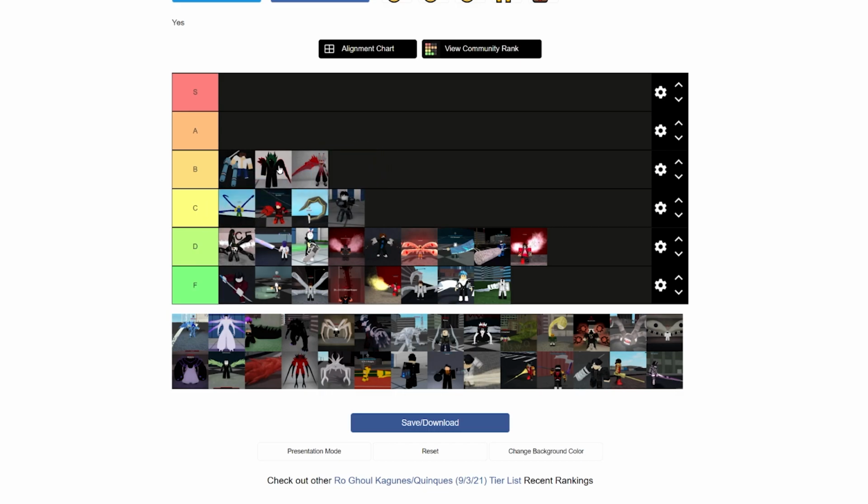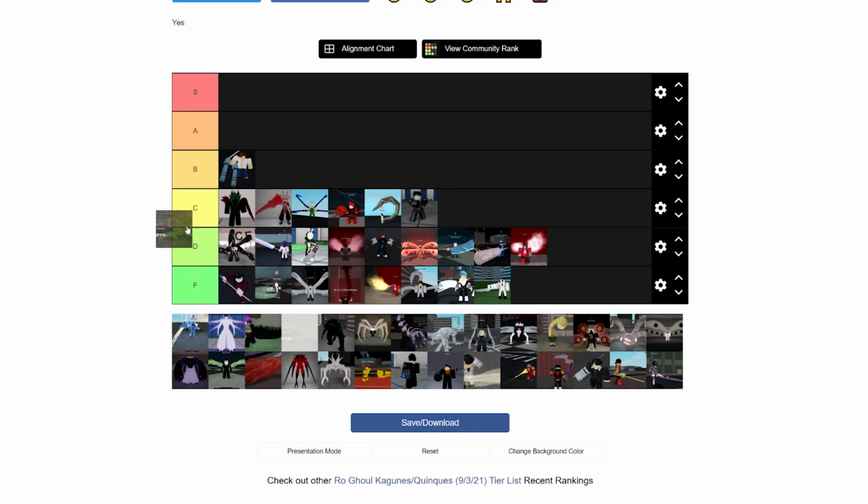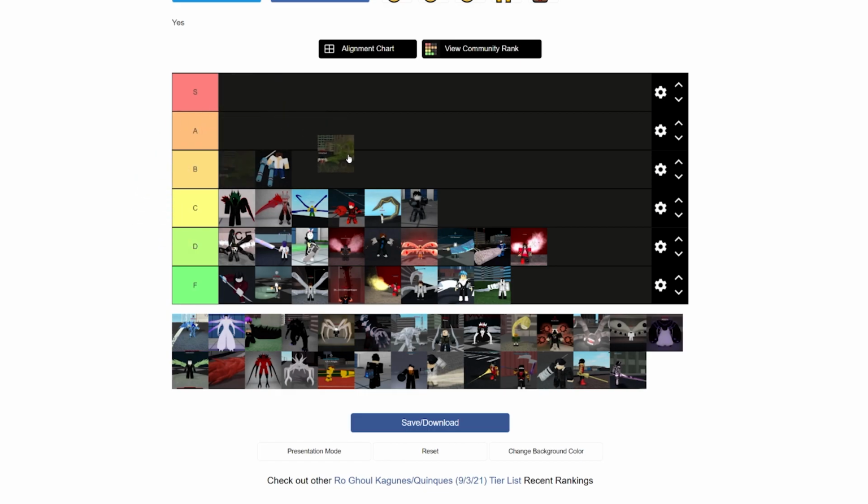Maybe I'll put the ones on C, just like this. Then, starting to get to this stuff is the B, A, and S. You guys already know what I'm putting in S. Hint, hint, wink, wink, lol. Nishiki K1. Honestly, this is decent. I'd put it in C. The damage is pretty good.